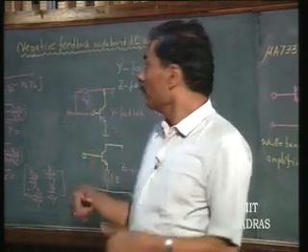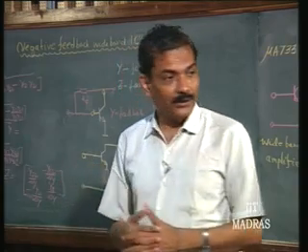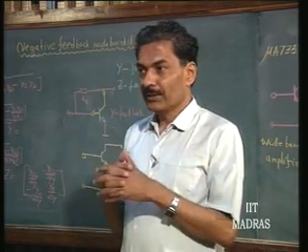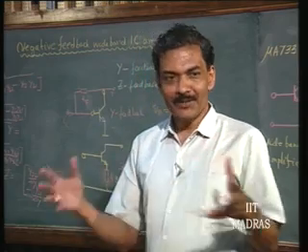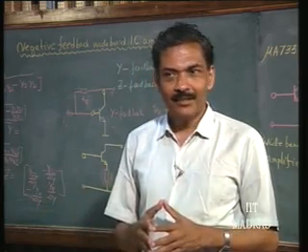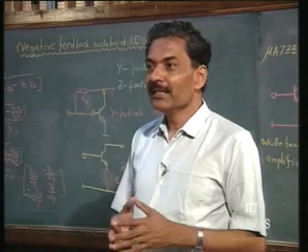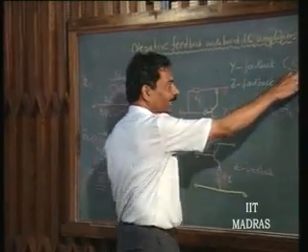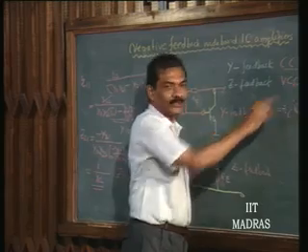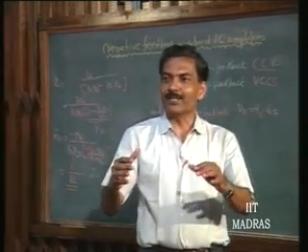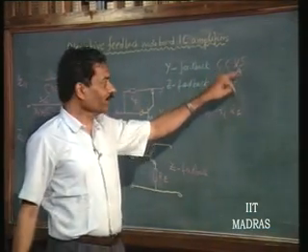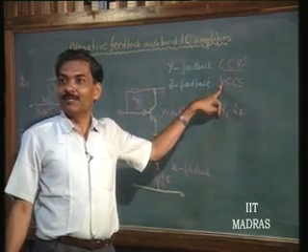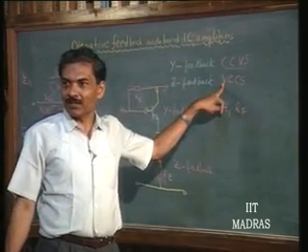Then how do I obtain the other sources? Which are the other sources? Voltage controlled voltage source and current controlled current source. How do I obtain them? Can you see? By simply cascading, because if I cascade a current controlled voltage source with a voltage controlled current source, there is ideal impedance mismatch, gross mismatch.